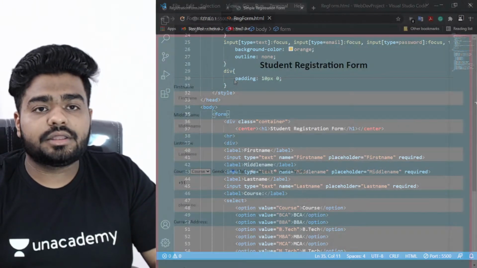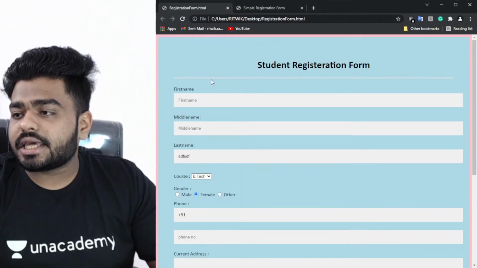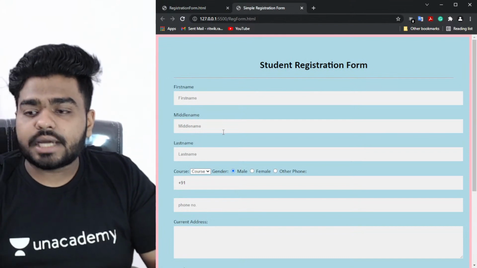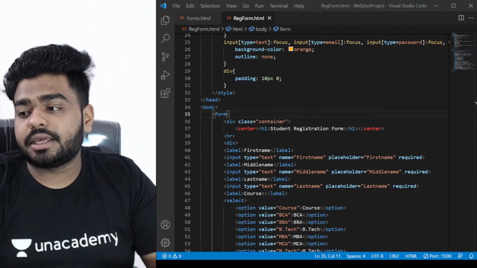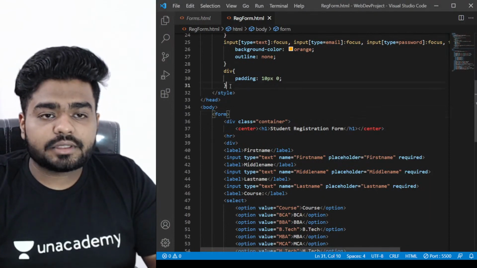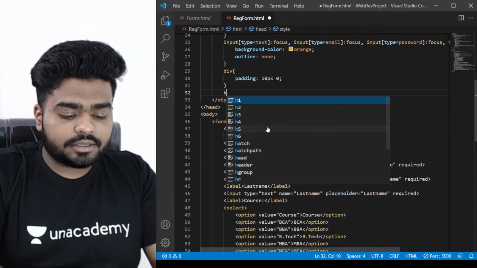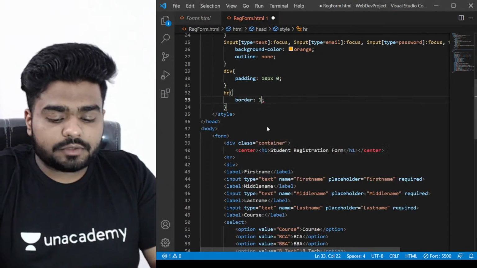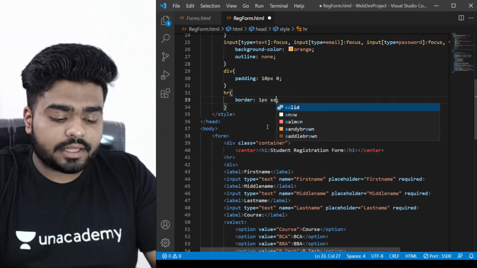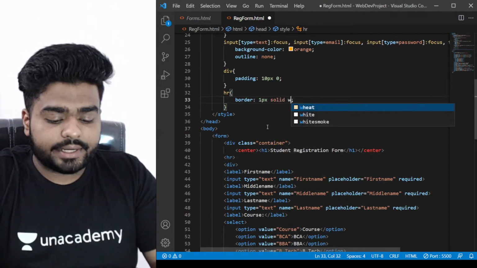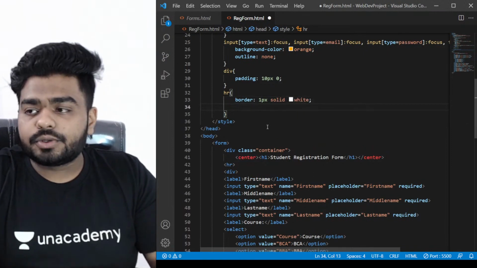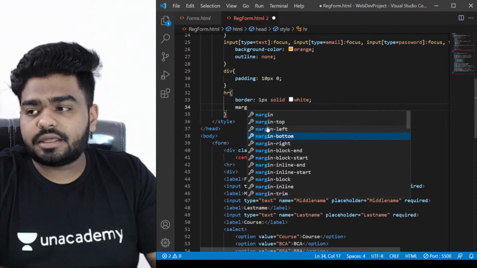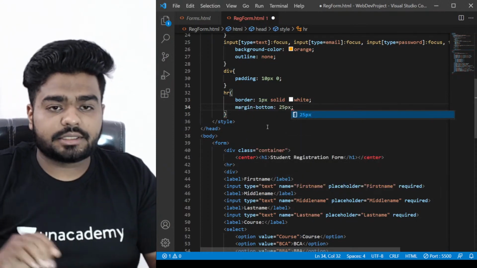Once again, you can't see the screen, right? Yeah, here you can see this HR is basically white in color, but here it's not, correct? So I need to do that. Let's understand how you can make your HR also white. I have to just do a simple thing. I have to write HR and give a border. Border will be 1 pixel, very small, solid and white in color. So I'm just going to give white. The next thing I'm going to give is margin bottom so that there should be some space, and this should be 25 pixel.